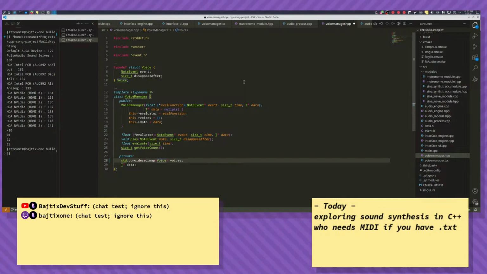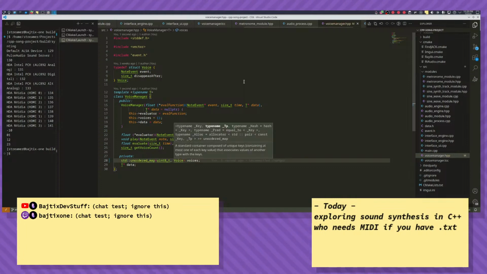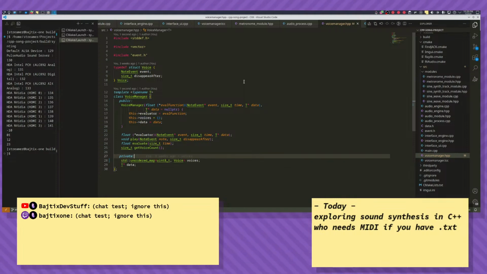I don't think we'll need more than 256, so like a byte, I mean, uint8_t. So that's going to yield us 256 voices, right? It's going to error out in some places now. That's what I expect at least.